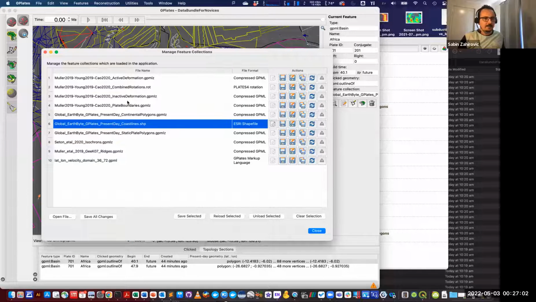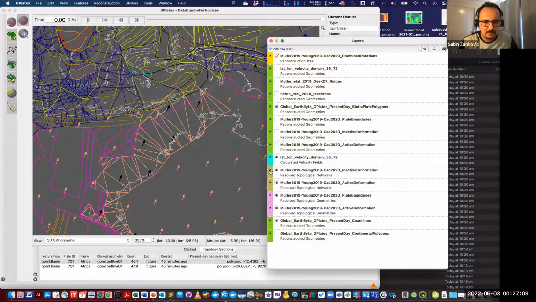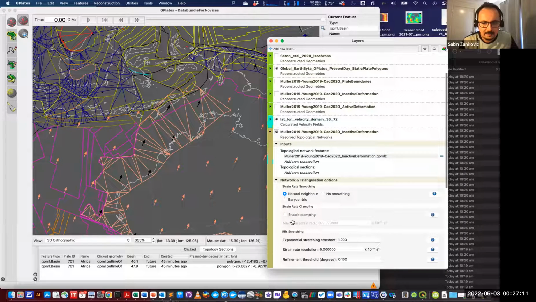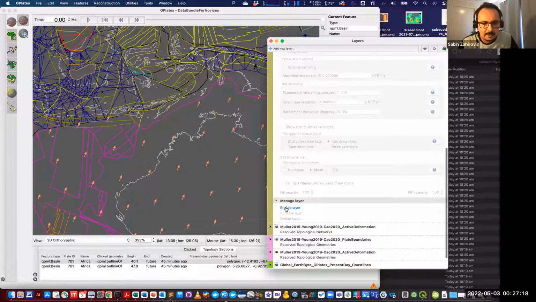And if you don't want it to do that, in many cases you should be able to just disable it. In this case, we can disable the layer: manage layer, disable layer.